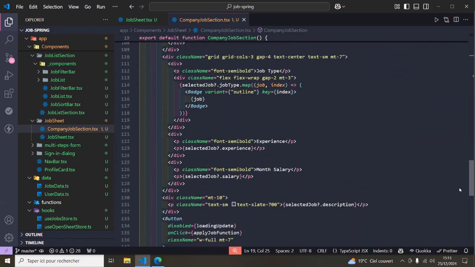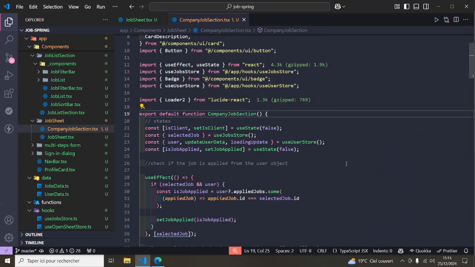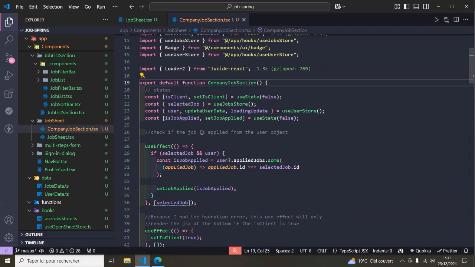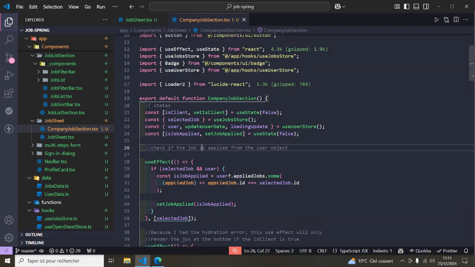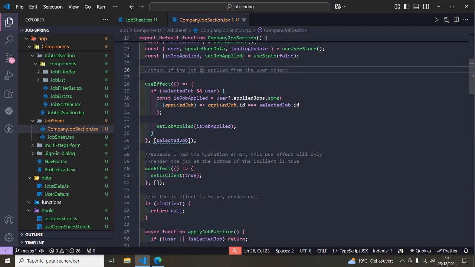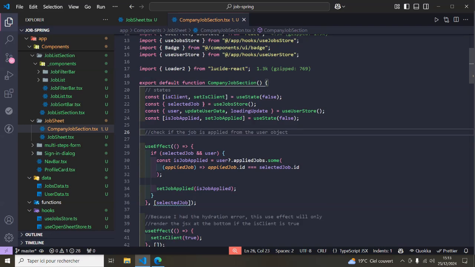So it is a pretty lengthy code, as you can see. So I'm going to try my best to explain everything in here. So the first thing, as you can see, we are going to create these states. This is the client state. The reason why I did so is because I had a hydration problem. To be able to fix this with Next.js, and if you have any hydration problem with any components, since it is external components from shadcn, sometimes you could have these problems. And to be able to fix this, here, as you can see, we're going to create these two states.